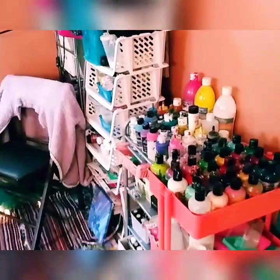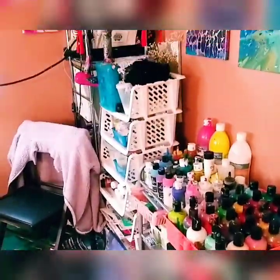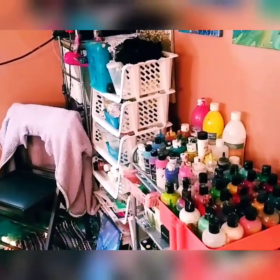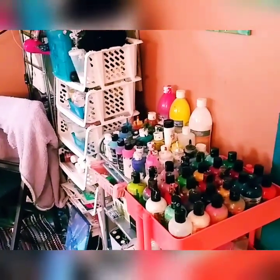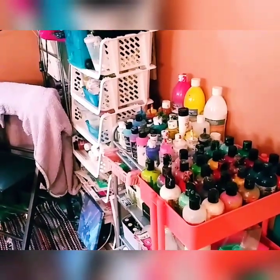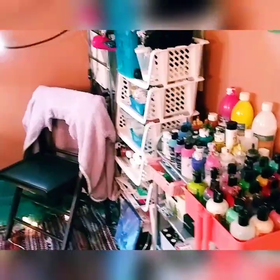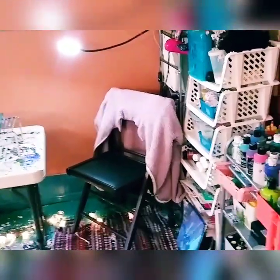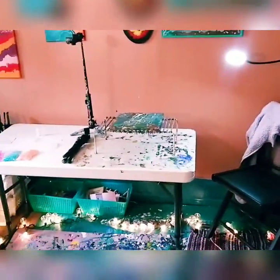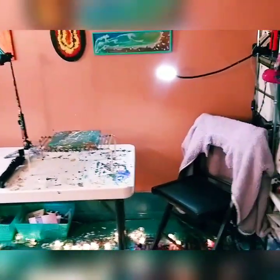So organization is king. Depending on what type of art you do, you have to decide for yourself what is best for you. But the best thing to do is you have to be organized. You make the most of the space that you have, okay? In reality, I am taking up quite a bit of the space here. I'm literally taking half of the room with all this. But everyone respects my space. That's wonderful. But maybe you don't even have the option to do this.